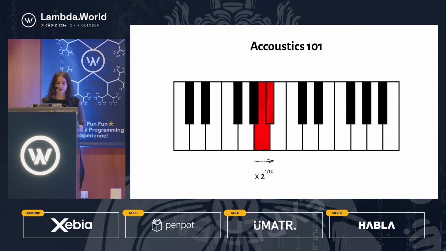Anyways, in Western music, the smallest interval is a semitone. It's the distance between any two adjacent notes on a scale. In frequency terms, it represents a ratio of the 12th root of 2. And using this ratio, we can calculate the frequency of any note relative to a given base frequency. In Scala, that calculation would look something like this.